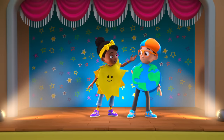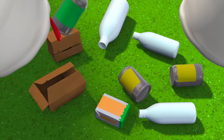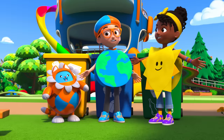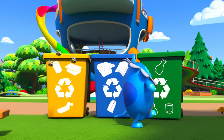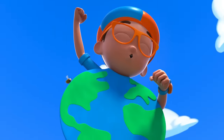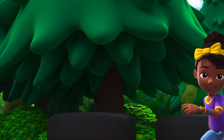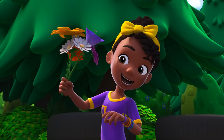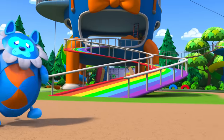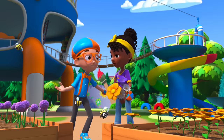We do to protect the Earth. We can sort the trash into different bins. Bottles, cans, and cardboard. Yeah, throw them in. Sort them out. Recycling is what it's all about. Woohoo! But don't forget the buzzy, buzzy bees. We need them to pollinate the flowers, don't you see? So the plants can grow. Come on, little bees, this way. When it's the home for you.